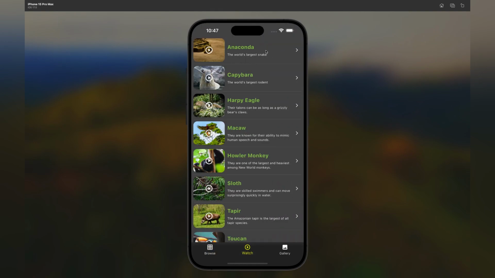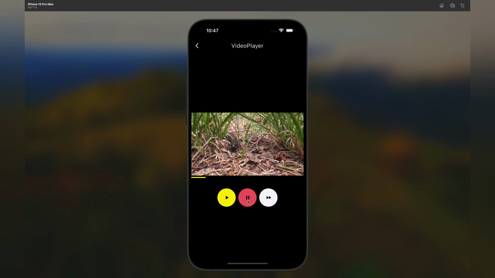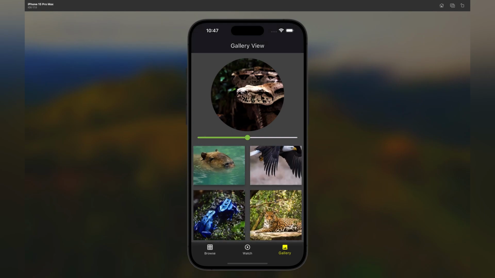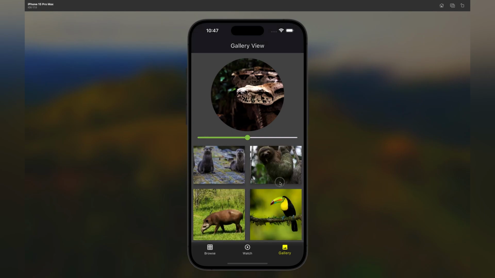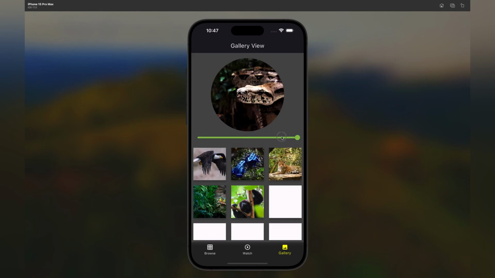After that, we will create another screen for all the videos of different animals that we have with their names, thumbnail and headline. Here we will use a video player package to create a video player with start, stop, forward buttons and a progress bar. For the last tab section, we will create the gallery section where we will list all the images. Here we will give the user an option to organize the images in list view or grid view, and whenever he taps on any image, it will replace the image at the top.